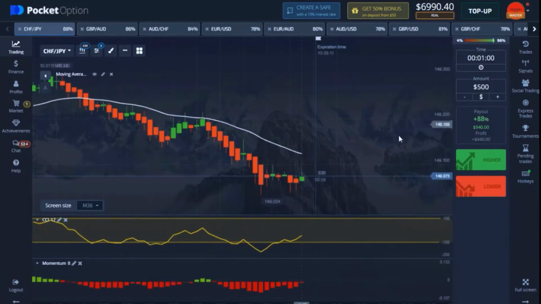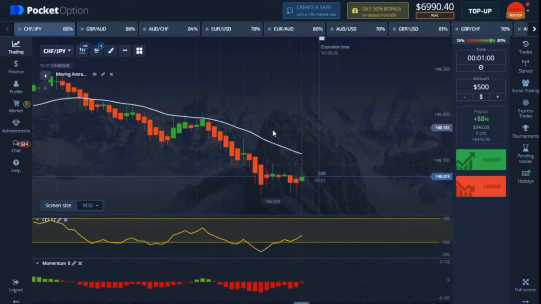Okay guys, we're having another good moment for a down trade. As you can see, our CCI is just starting out in a good position, but like I said, always make sure that your momentum has changed before you decide to enter a trade, and it should be the first thing that changes in the chart before you enter a trade.